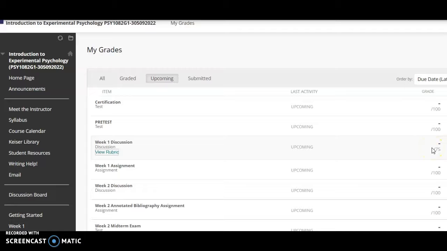And if it's a paper that you've submitted, the title of the paper here in My Grades will become a link. You should be sure to press that link because it will allow you to review the inline comments that I've made on your paper. I spend a great deal of effort giving you feedback so that each time you submit part of your final project, you can improve upon it and make sure that your final project is the best that it can be.